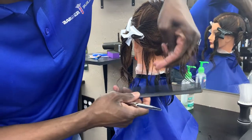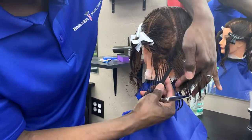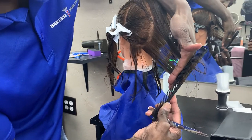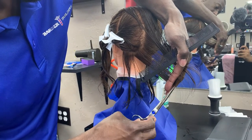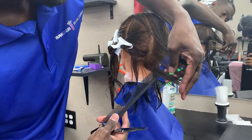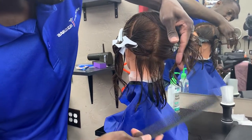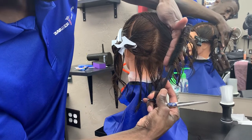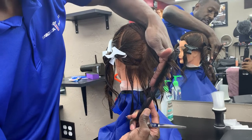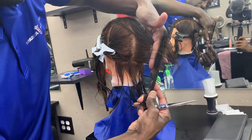Now, one thing, make sure you don't pull too far down. Pull it down, out a little bit, and there we go. So you see the guide there at the shortest point? You cut. Take a piece of that out, and this becomes your new guide. You work your way up the head. Your angle is not as deep as it is at first because the head changes, so it goes up. Work it up a little bit as you go.